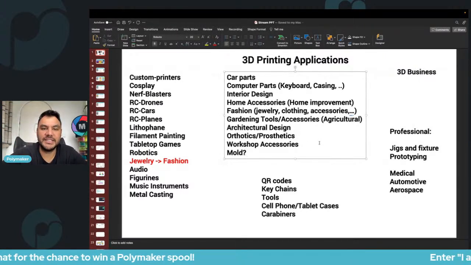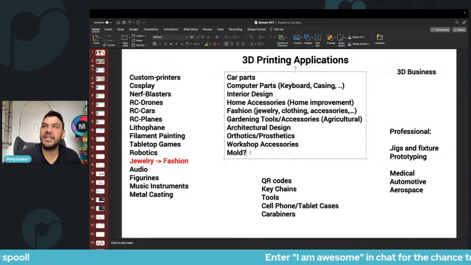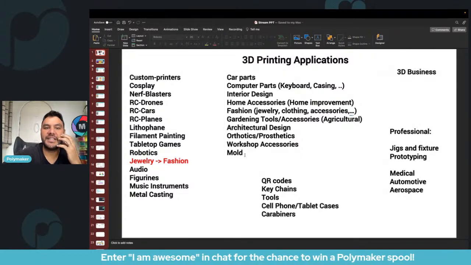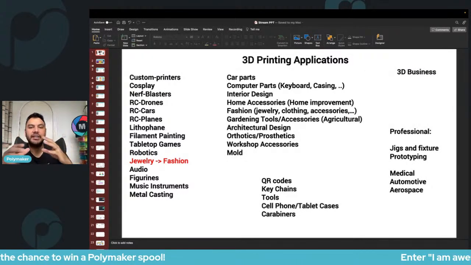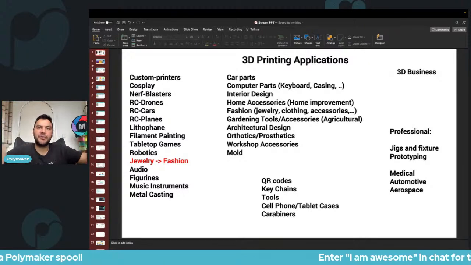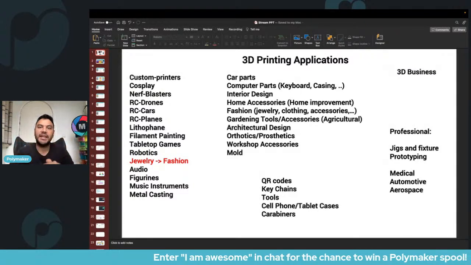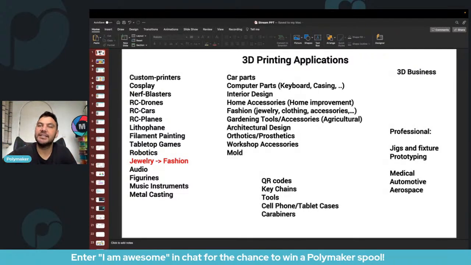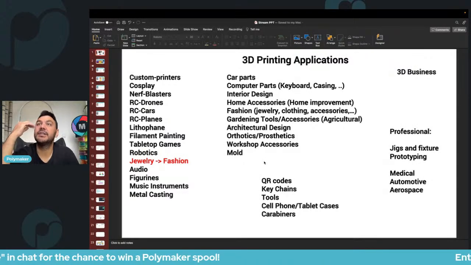I don't know how to call this, but mold is the application. Molding, or something like this. I've seen a lot where they use 3D printing and then they use vacuum forming. You know, the vacuum forming, and then they get molds and then they put the chocolate inside. So yeah, very good idea, Mika Ons.